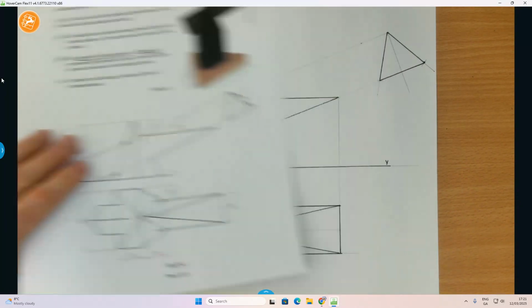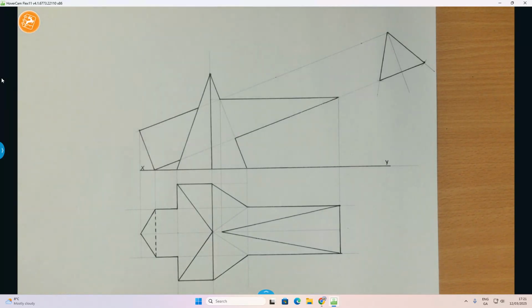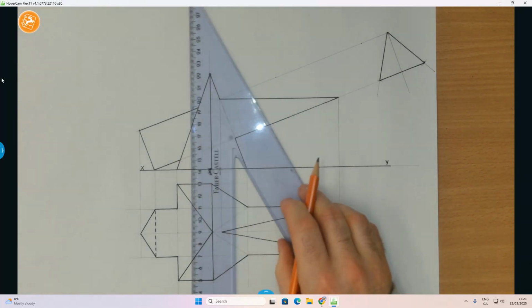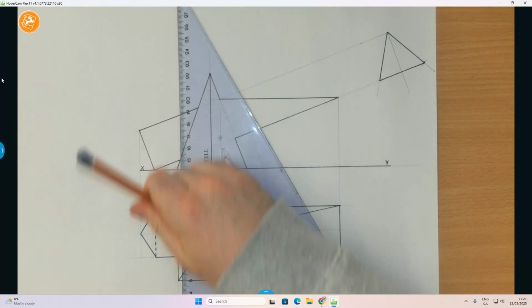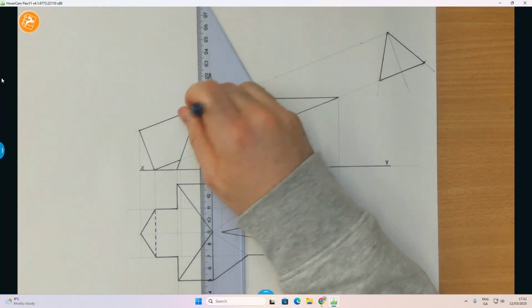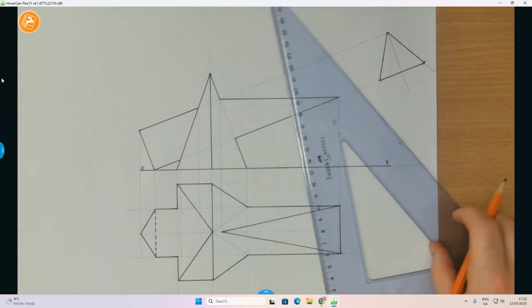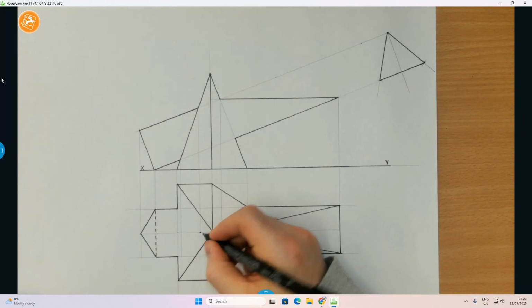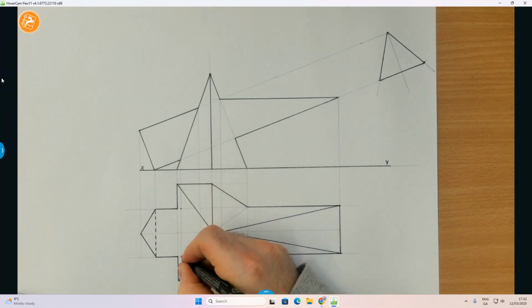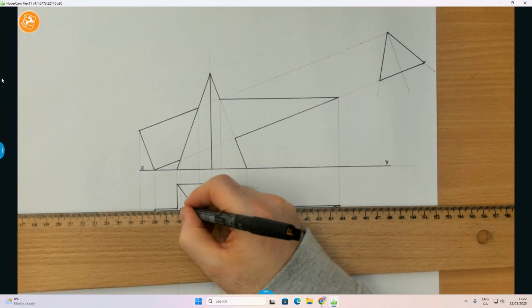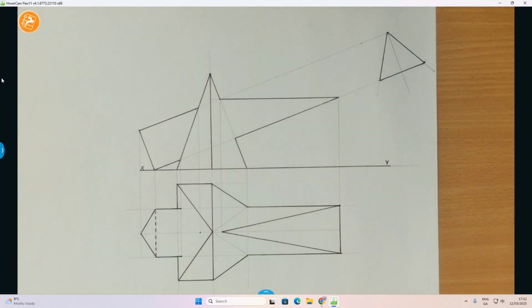So in that one there, we don't even need the auxiliary. So what can I do to find those points in the plan? Simply a case of projecting them down. There's one cut point for the bottom edge. So this is what I was saying, I wasn't sure how far they go in. And there's the cut point for the top edge. So the back face is actually quite a nice easy one in this question. That's the top edge which is in the middle. And there's my bottom edges, there and there. So this is actually how far it will go in. From there to there. There to there.